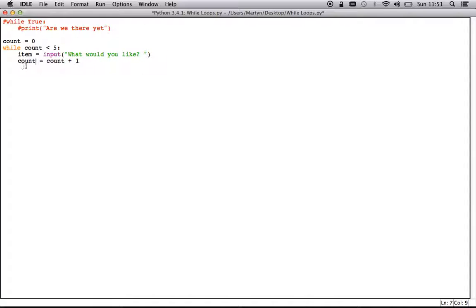Remember, if you haven't watched one of my earlier videos, things that happen further down the page will overwrite things that happened previously. So at this point here, count is equal to 0. At this point here, count is equal to 0. At this point here, count is actually still equal to 0, but count, so 0, is equal to 0 plus 1, which is 1. So at this point, we are further down the page than here. Count is now equal to 1, so at least in your head, you change it to the value of 1.